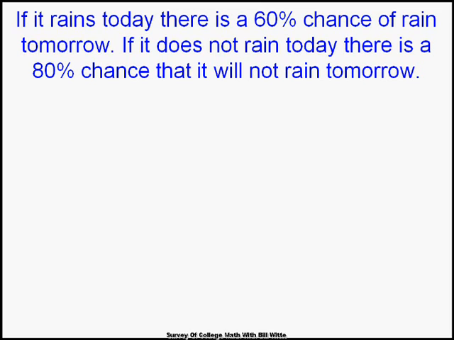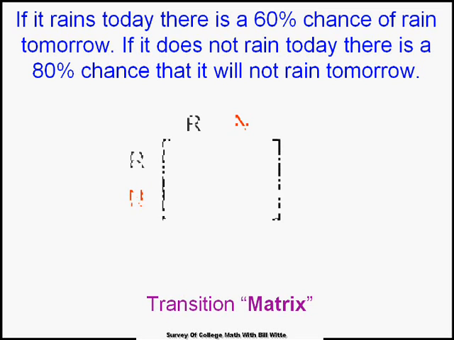Okay? And we had several representations of that in the last class. I decided, I guess, that the most useful representation was the transition matrix. Now, the transition matrix is going to look something like this. It's going to have rows and columns like any matrix, and they're going to represent the transition from each state, from rain to non-rain, or rain to rain, or non-rain, all the possibilities. Now, the problem tells us to go from rain to rain, we have a 60% chance, or 0.6, so we place that in that position.